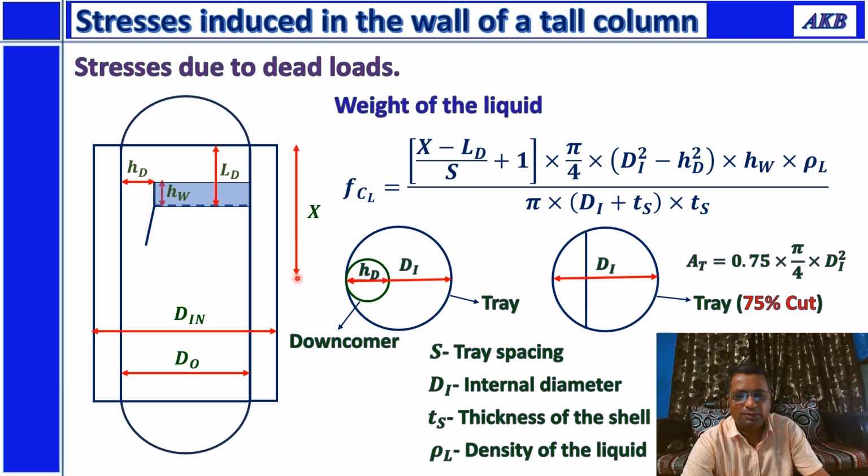Again, you have to remember this. So this stress is due to the weight of liquid on all the trays that will be lying within this distance, the distance that we have considered for our analysis. Okay, so I hope this is clear to you. If you have any questions, please mention them in the comment section.